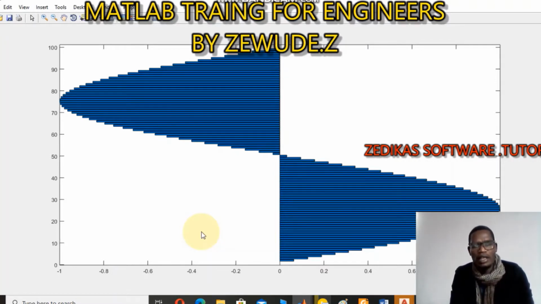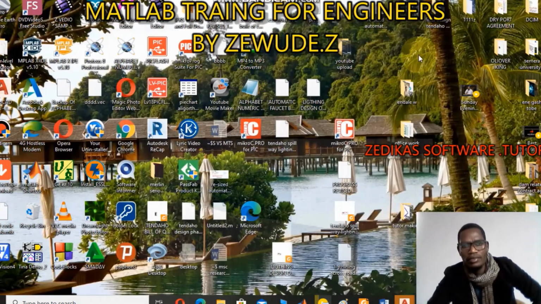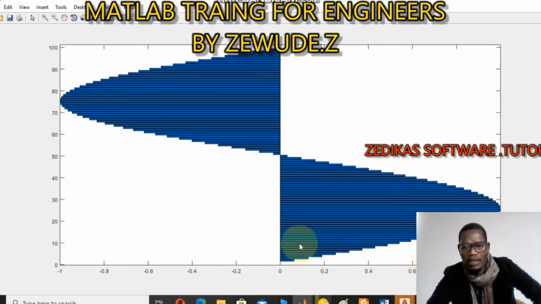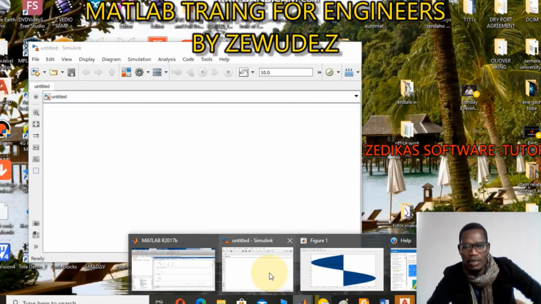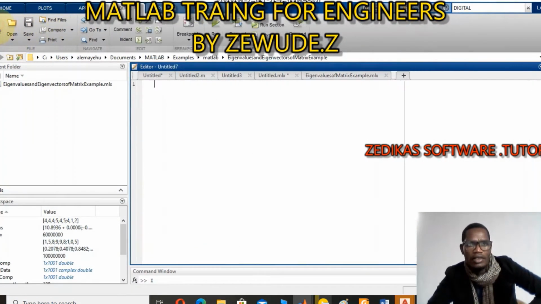MATLAB has its own command line. Now I'll show you how we can write the command algorithm of a given graph. So let's start. Here I need to have MATLAB, and here is the help menu. Here is my figure, here is my simulation box, and here is MATLAB. So I need a new live editor here.